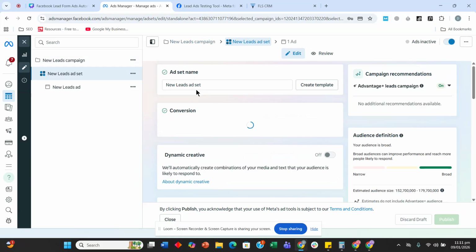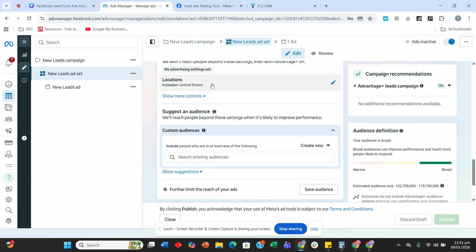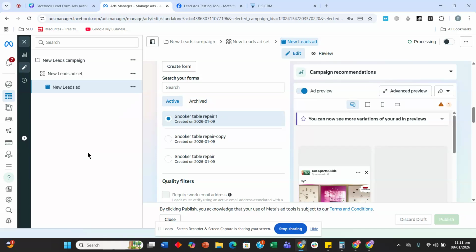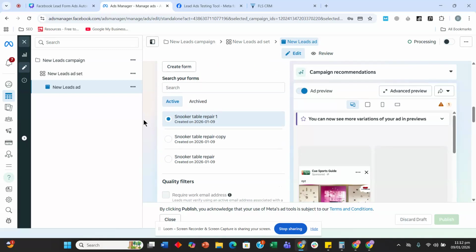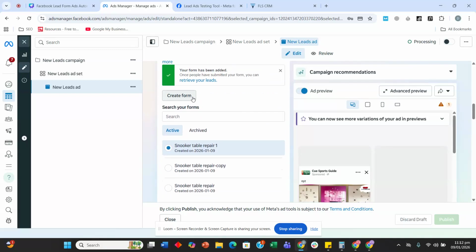These days, we don't have to choose any interest targeting, because Meta will do it for us with the latest updates coming on Andromeda and Gem. So essentially we are just putting in the creatives, and the creative is going to do the targeting for us. That's it, right? So first thing, you will create a form from here.